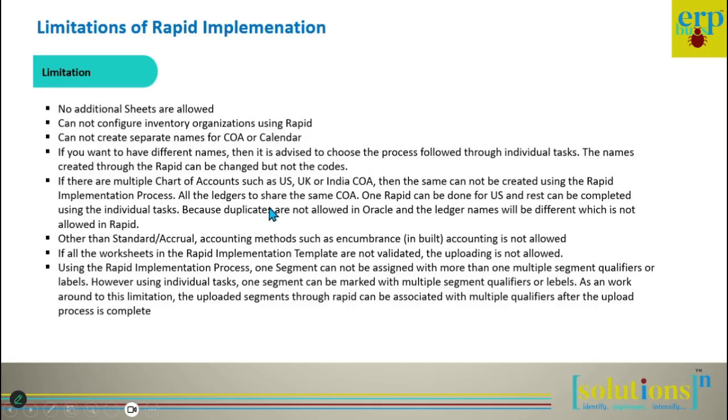Okay, so multiple chart of accounts. If, instead of three segments, somebody in a different country wants to have five segments, then your chart of accounts is also different, and then your ledger will also be different. If your calendar is different, then yes, you have to go for a different ledger.